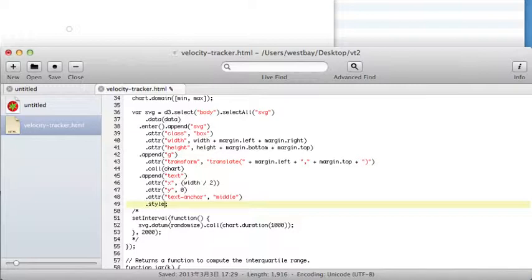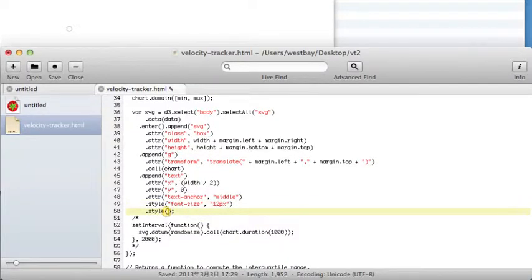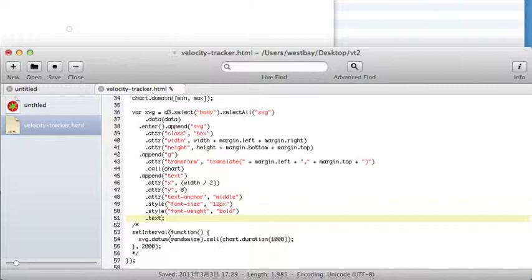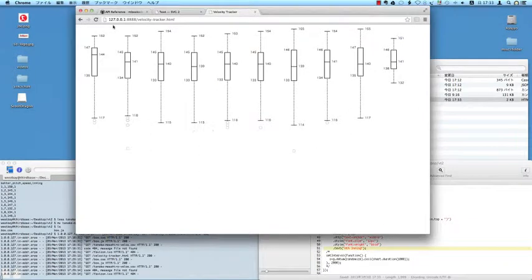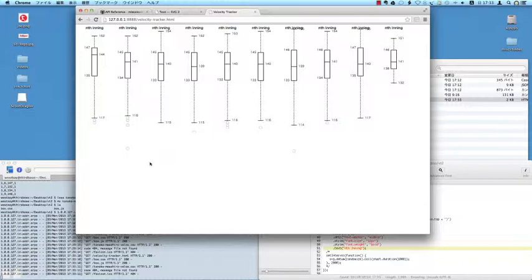And I'd like to style it a little bit. Font size of 12 pixels, and I'd like it to be bold, so we have the font weight bold. And then for the text, let's see, I want to say what inning it is, but for the meantime, let's just say nth inning. Okay, now let's save that and reload. There we have it. We have labels. But if you'll notice, the label is overlapping the top of the chart. Now, that's not a very good way of displaying a label.